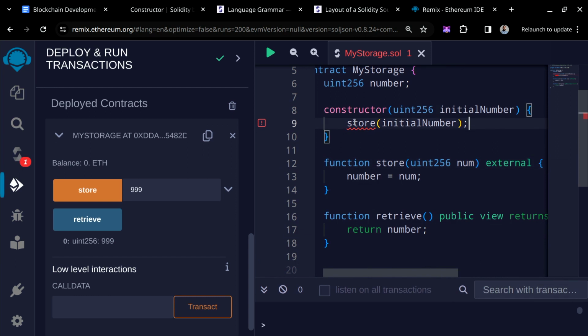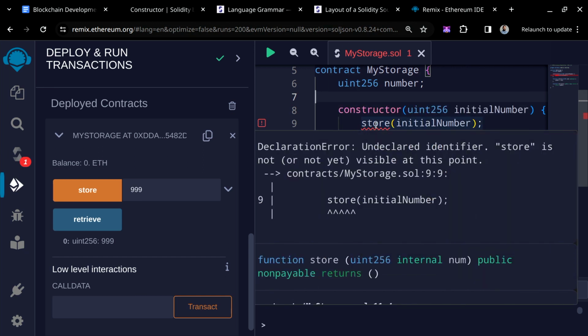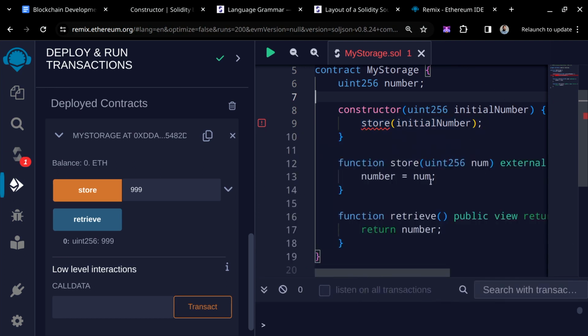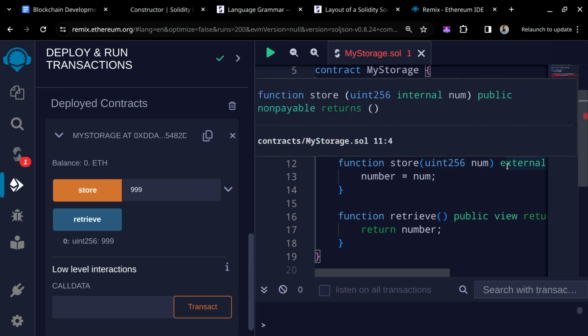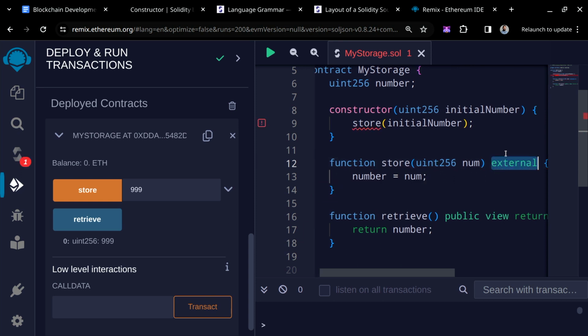It's just here in line 12, but it can't see it, because for the contract, it is as if a store function doesn't exist. If I don't put the visibility, what's the default one? There is no default one. You need to put it. Okay. There is no default, by design.